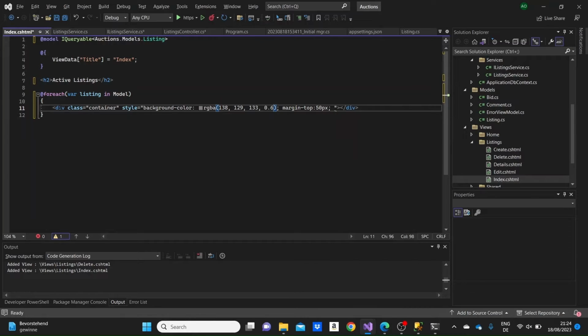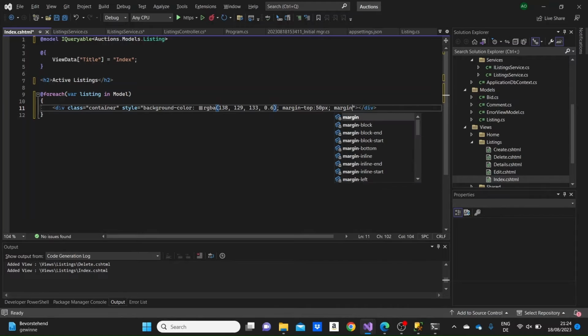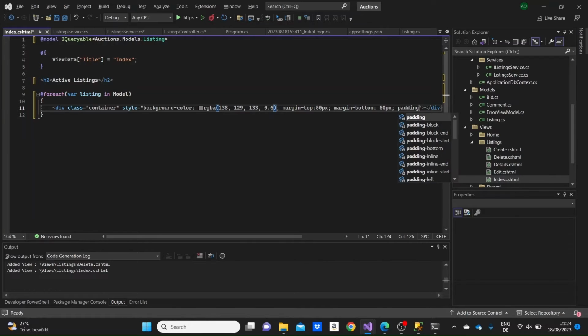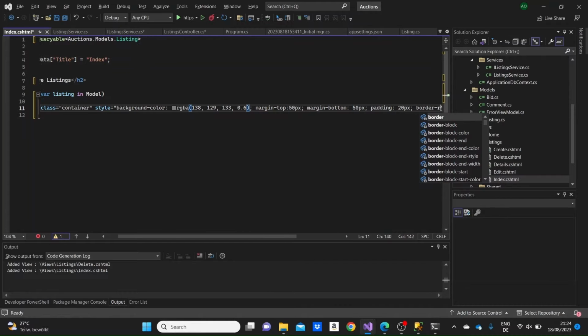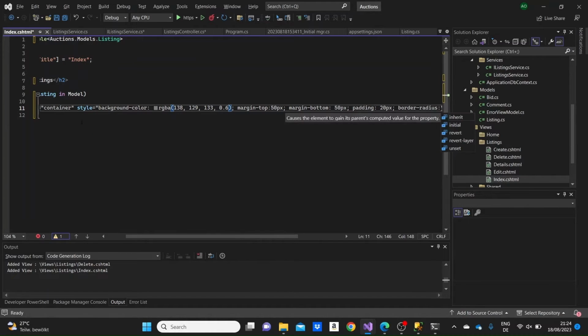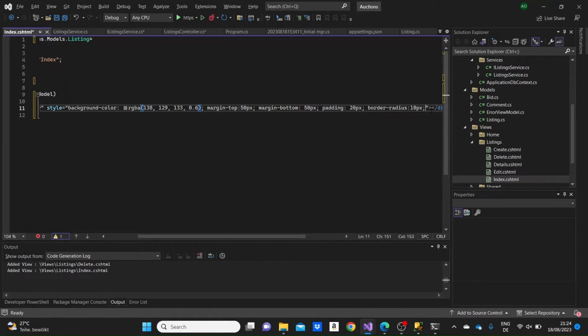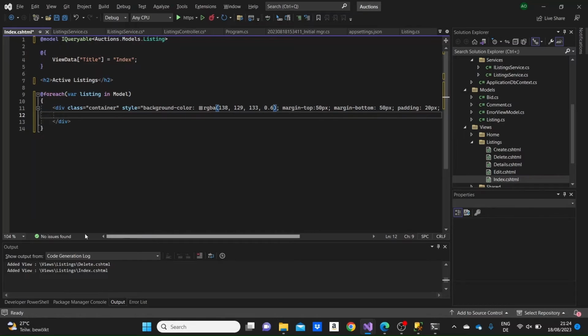So I'm setting the margin on top to be 50 pixels, and the margin on the bottom to be also 50 pixels. I'm giving it a padding of like 20 pixels. And I'm giving it a border radius, so it's like a rounded corner, and setting the border radius to 10 pixels.